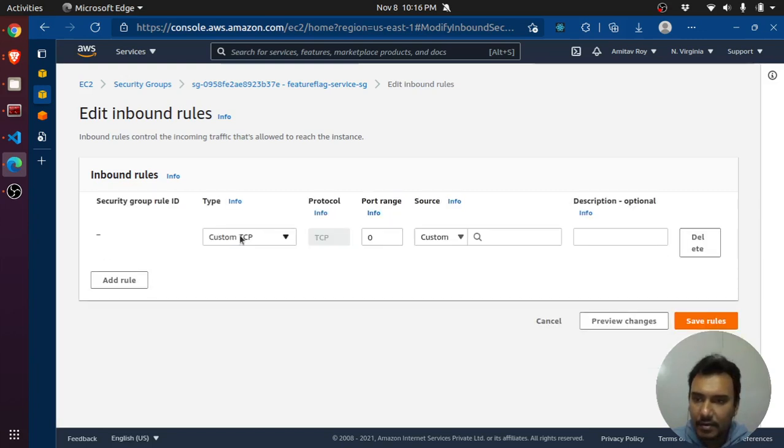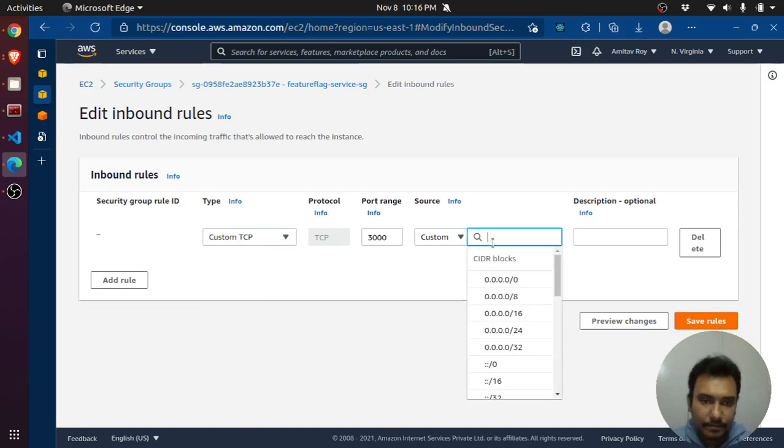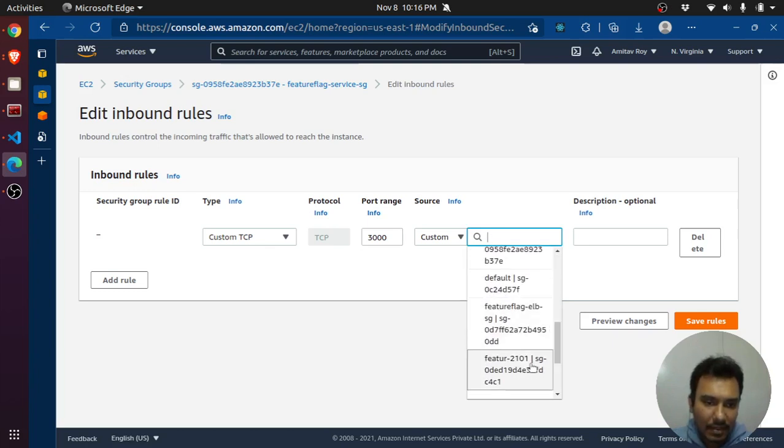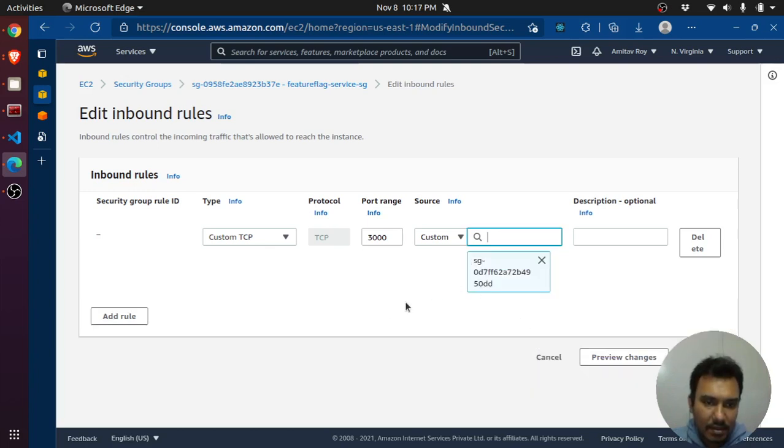If I delete it and add custom TCP 3000 and select that ELB security group, that worked.